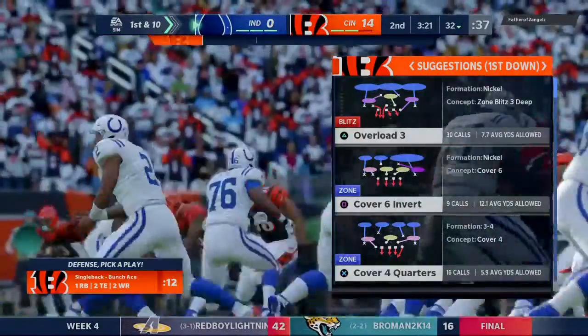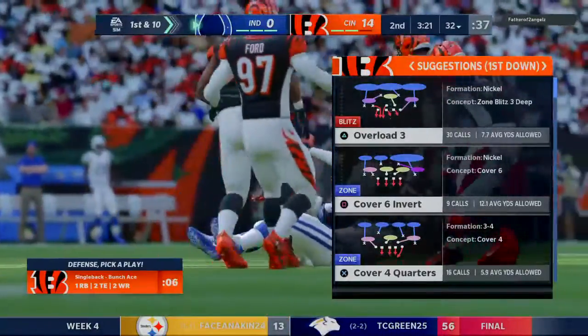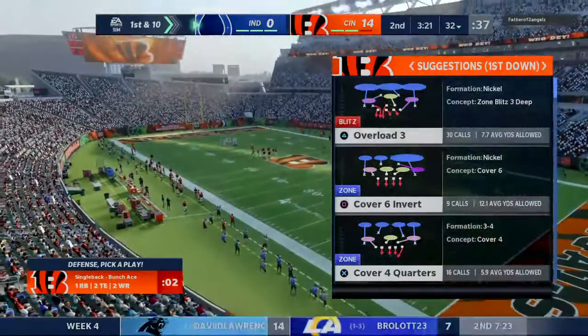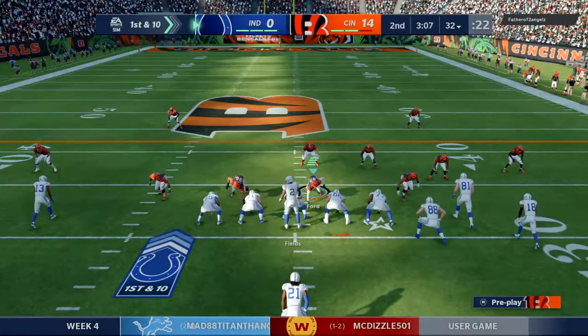So you're calling plays geared to them. Not necessarily what you look at your plays, oh, this hurts the defense. I want the ball in the hands of X, Y, and Z and see if we can move forward. So don't get too cute. Go to the playmakers. From the 32 now, here's 1st and 10.